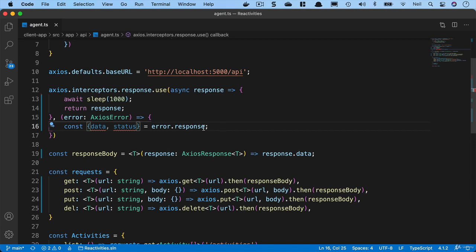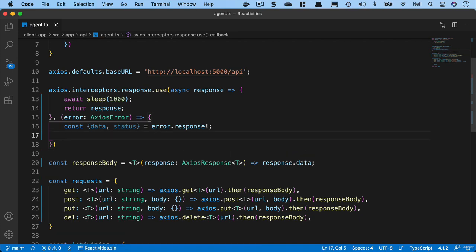Now, we might not have an error response, but we're going to add the exclamation mark to tell TypeScript that we know what we're doing here. If we do get a rejected, then we're going to have an error response object that we can interrogate, and we'll get the data and the status from there.